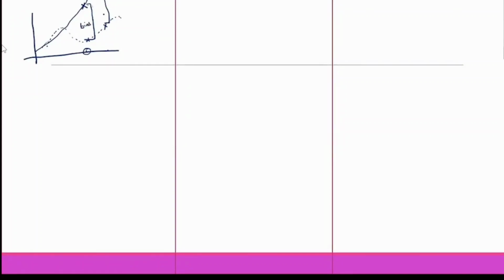So basically, when I'm using a simpler model to capture very complex data characteristics, that is when we say that the model is underfitted.